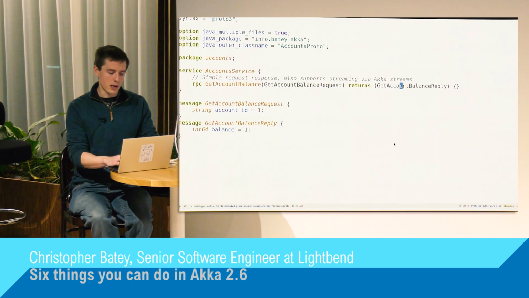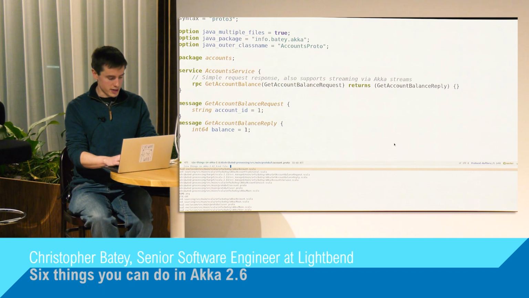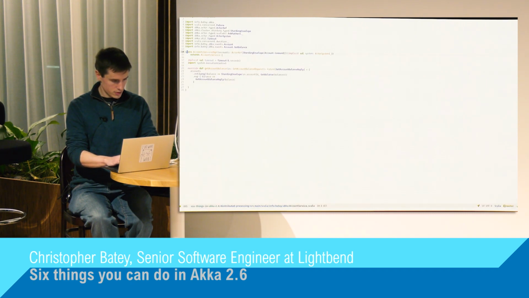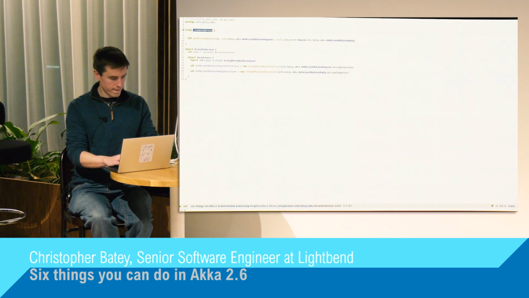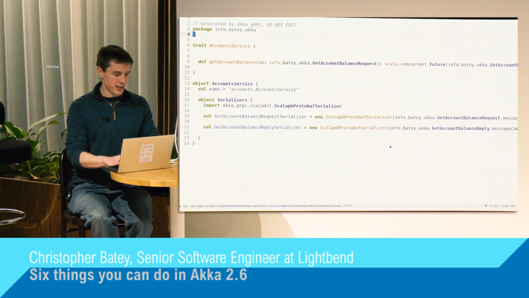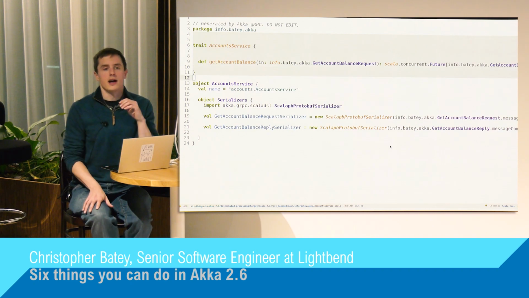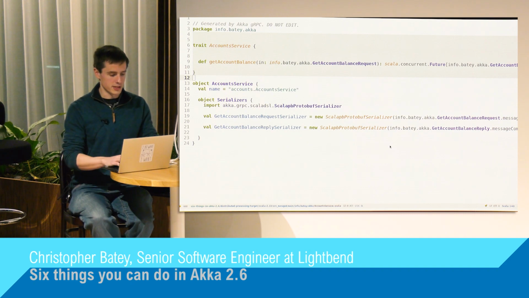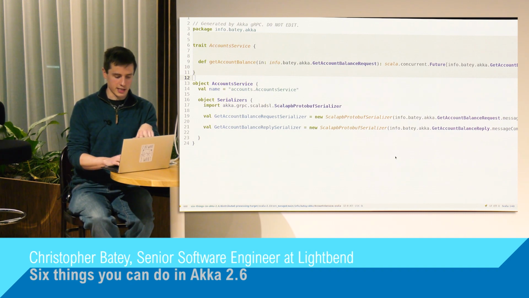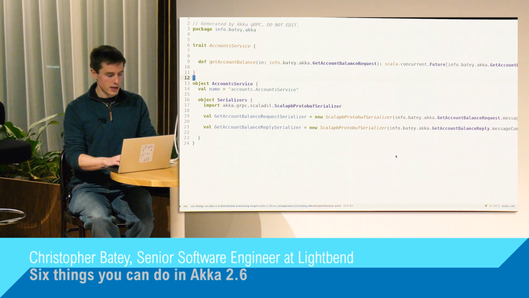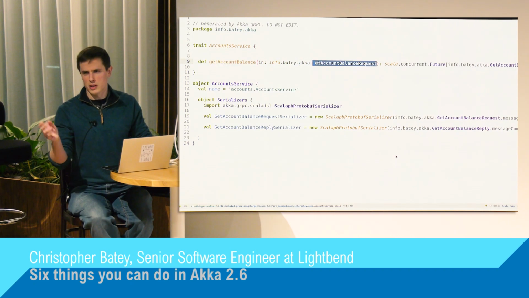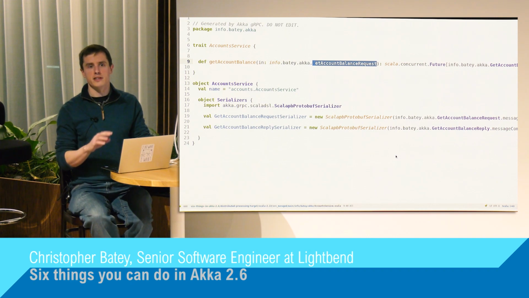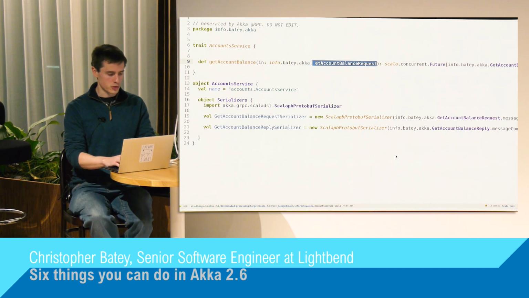So we've got an SBT plugin that generates traits to interface, so let's have a look at that. This is generated code. This is from that IDL, this is the Scala trait which you have to implement to expose that gRPC service. It generates some case classes, like get account balance request and then a response. We assume you want to do everything asynchronously, so for normal request response things, you get a future. For anything streamy, you get a stream source.